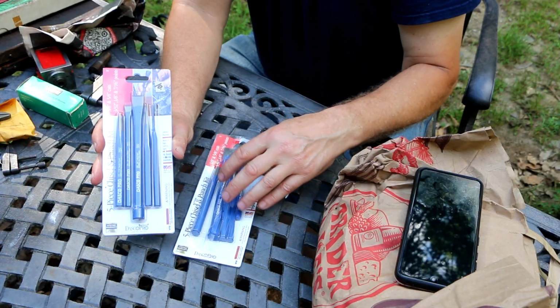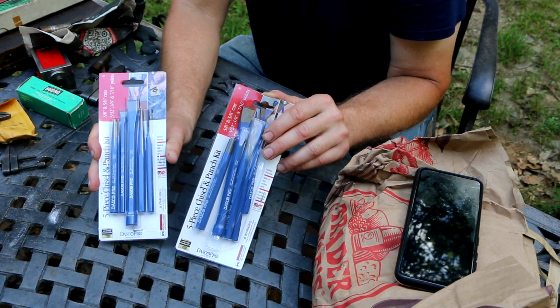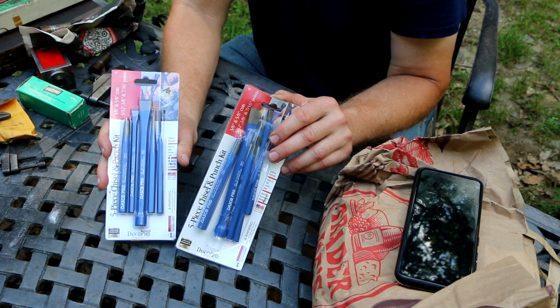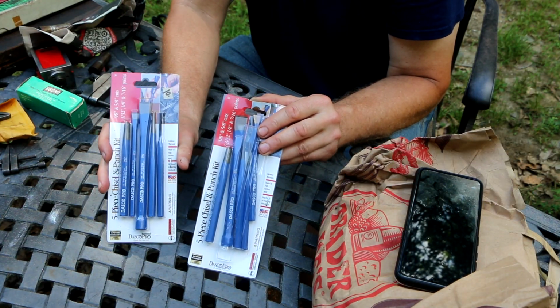This is actually a dealer that I know pretty well, happened to have these at his spot, and he had 10 bucks a piece on these sets. And he had some individual ones that he was asking like 5 bucks a piece for, so I kind of teased him about that. I don't understand why you're asking 4 or 5 bucks a piece for them individually, but then you get these two sets for 10 a piece.